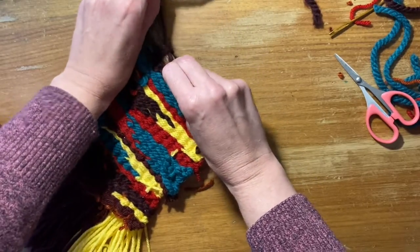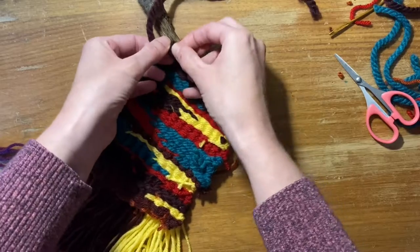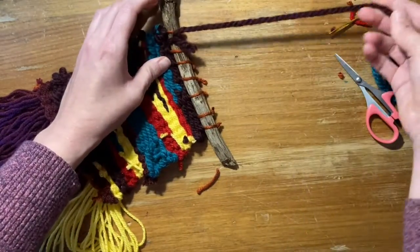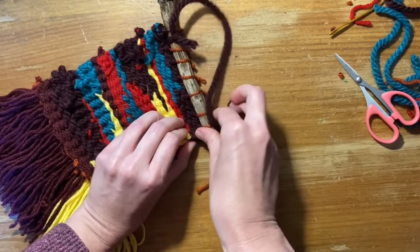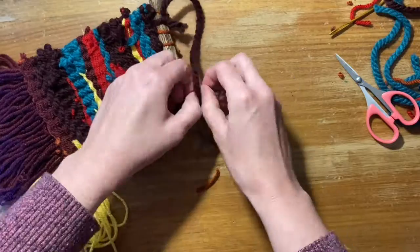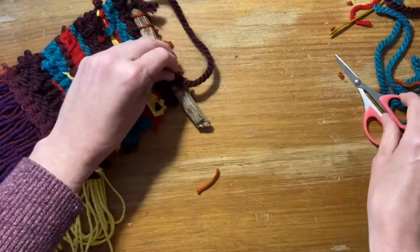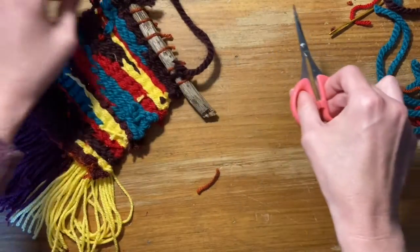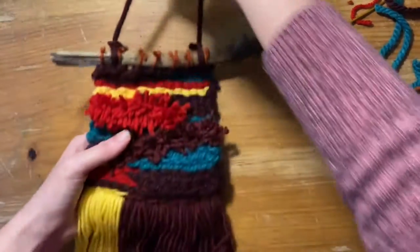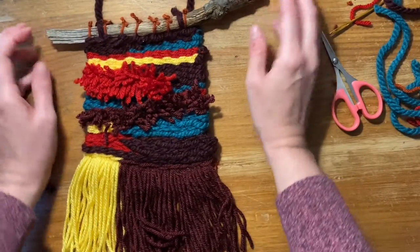So again, I always double knot everything. And then again, you do that to the other end. And then double knot it. And you can cut it. And then there it is. And then you can hang it on your wall.